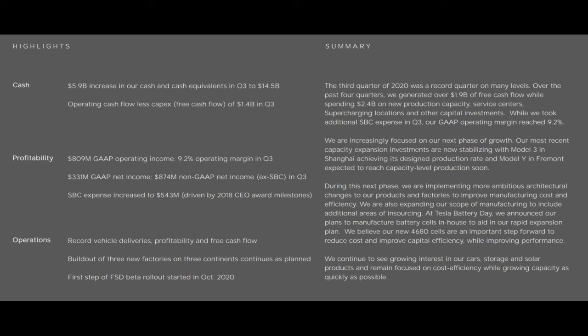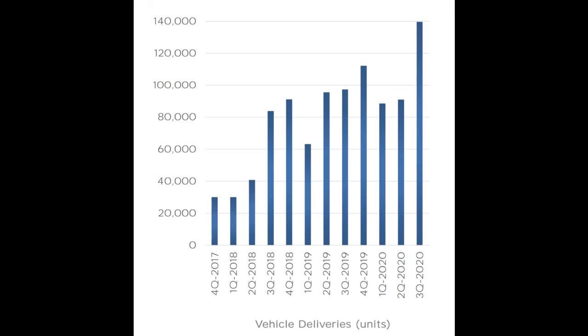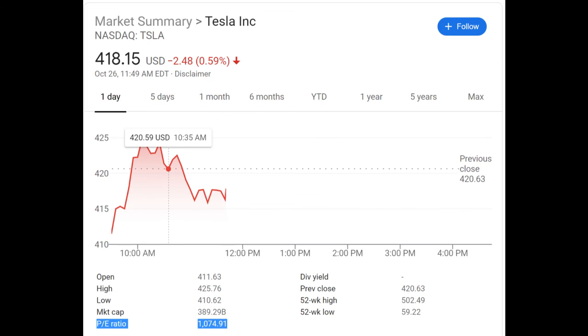That would mean that Tesla would have an annual net income of about $3.5 billion, and it would give them a forward PE ratio of 112, which actually for a high growth company is relatively low. Now, if they did grow as we expect them to in 2021 and bring in closer to $5 billion in net income, then that would give them a forward PE ratio of around 80, which for a company growing at the rate that Tesla is growing is very low. So while Tesla may seem overvalued based on its past and even current income, it's actually undervalued based on future growth. And that's only the next year.